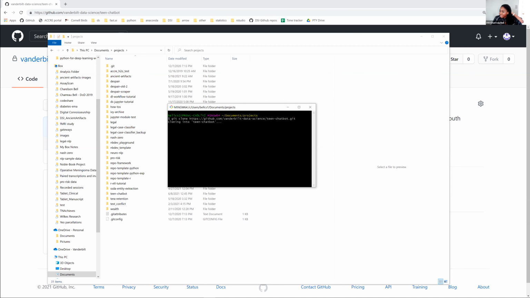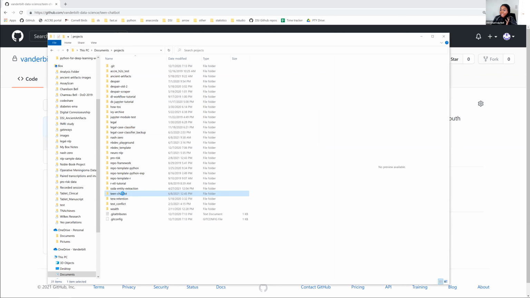Now also, sometimes when you get stuck here, it can be that GitHub is a little bit slow itself. So sometimes it takes just a second for it to connect. So here you can see that we've cloned here. And we have cloned this team chatbot. Let's see, is it there? Oh my goodness, here is the repo.